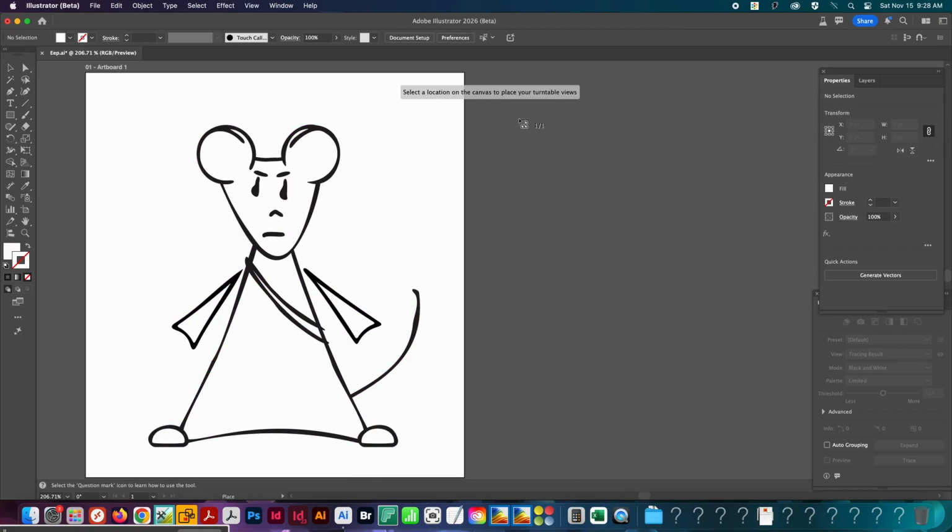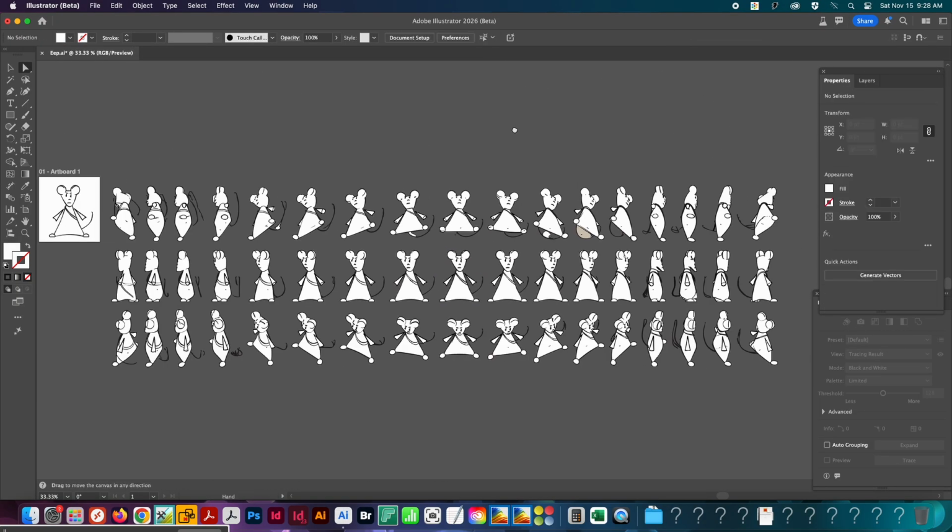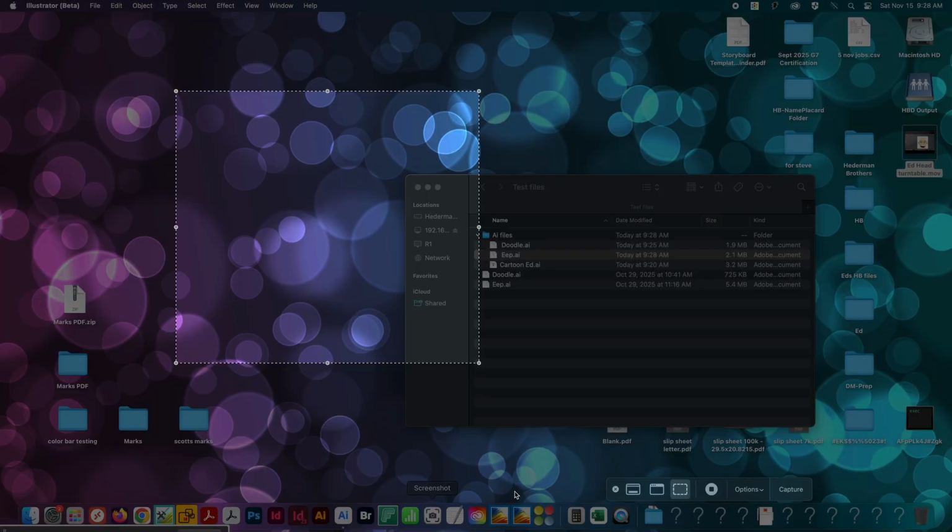It is not perfect, but it's going to be a huge time save when I actually go to use the character sheet. I had a lot of fun with this. I highly recommend, if you have Adobe Illustrator, go ahead and download the beta and give it a try. It is not perfect, but it is amazing how well it actually worked. I think this is going to actually save a lot of time down the road with my basic animations.